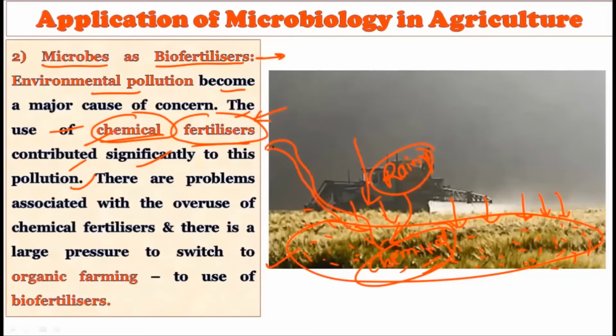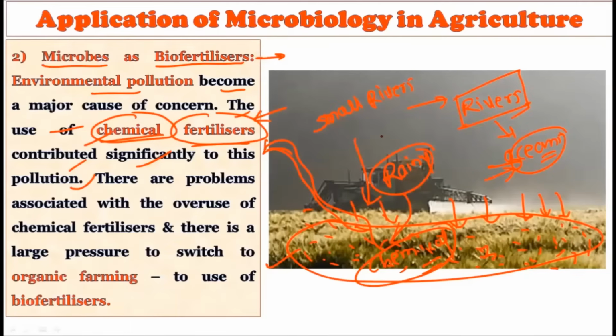Okay, all these chemicals mix with the rainwater and they run away to the other places. These rains generally go to the small rivers. Okay, small rivers तक ये पहुंच जाते हैं, and these small rivers attach to the larger rivers, and these larger rivers finally go to the oceans. So from the agricultural field, the chemical is directly transported into the oceans. So in the oceanic ecosystem or in the fresh water, that is the river ecosystem, there are many ecologically sensitive organisms. When they come in contact with these chemicals, they die.